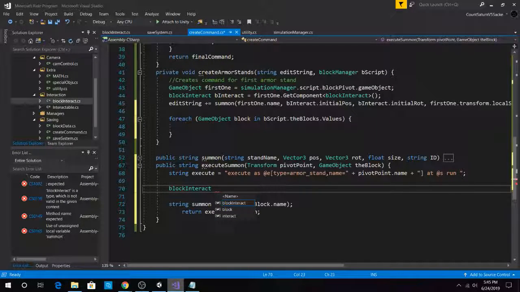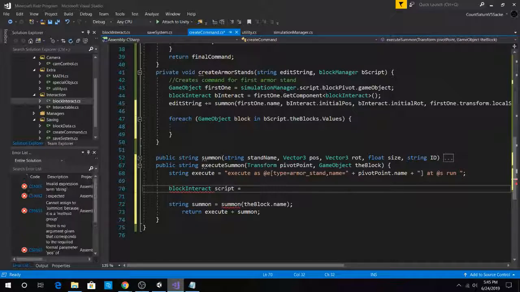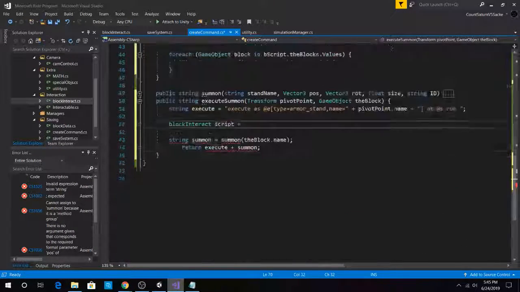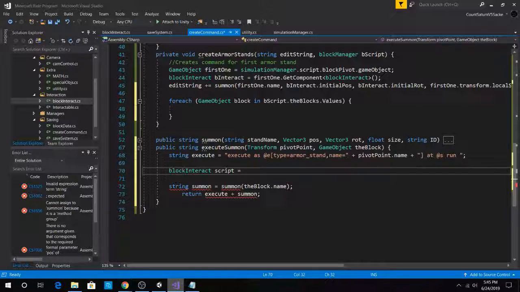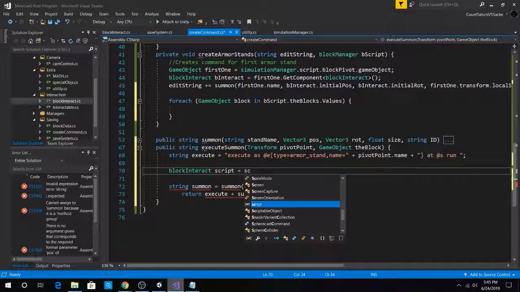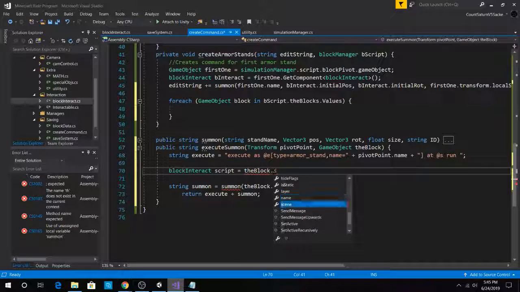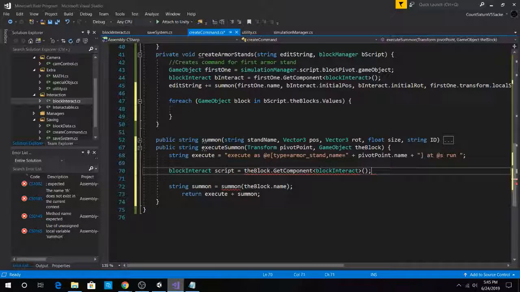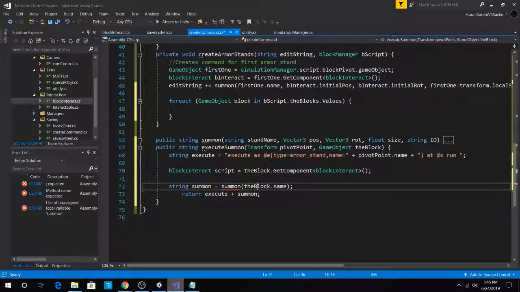We'll call this script. Yeah, we can just use script. Block interact script is equal to the block dot get component, and this one will be block interact, like so.